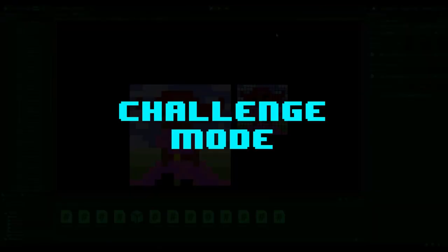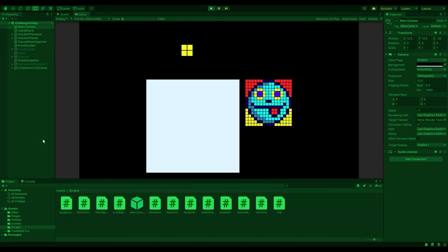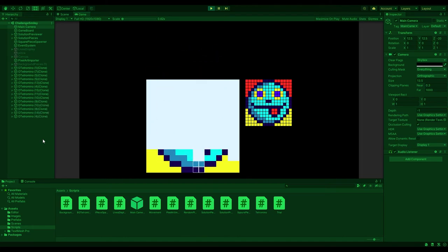The second play mode is called challenge mode. In challenge mode, the player is still trying to recreate a pixel art image by stacking tetrominoes, but there will be a time limit because the tetrominoes will be falling. At first, I tried using all the different tetromino shapes, but I realized it was too difficult to find the correct position, rotation, and fit of each piece in time.